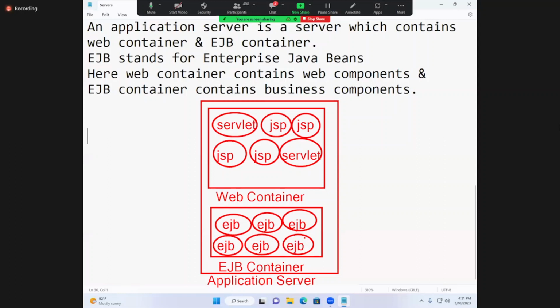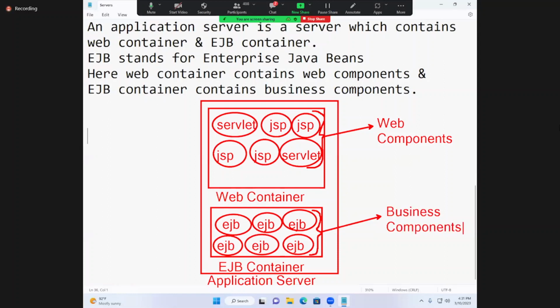That you will study later. These are called web components. These are called business components. Web components, business components.